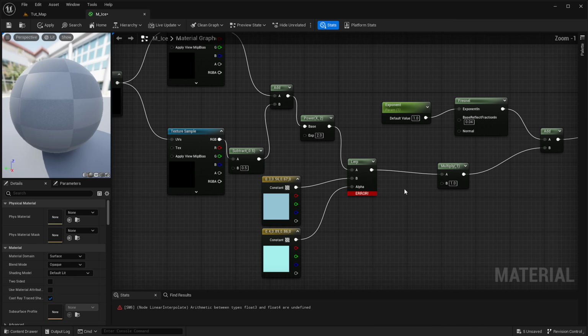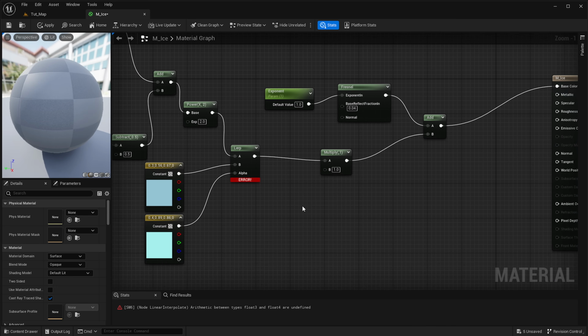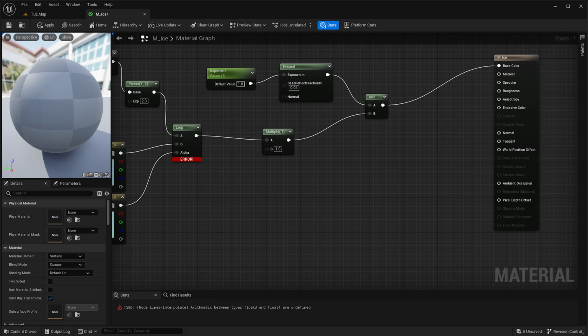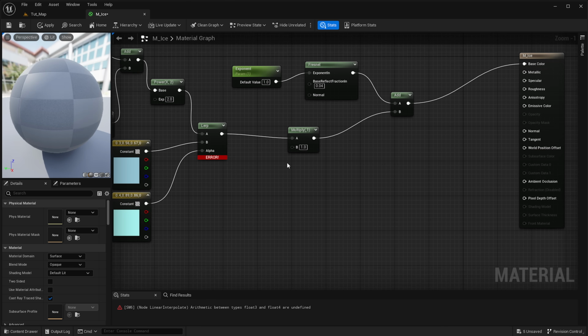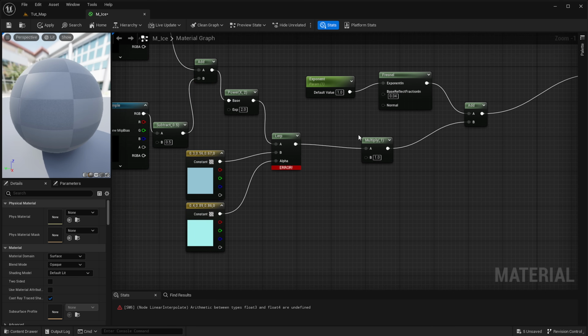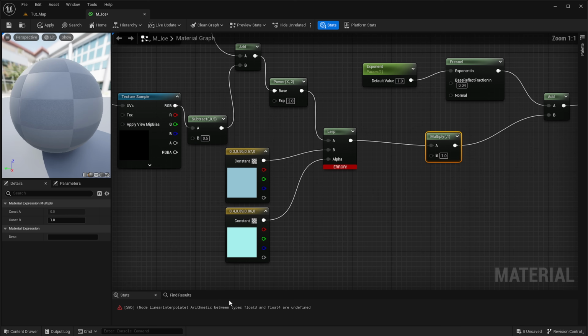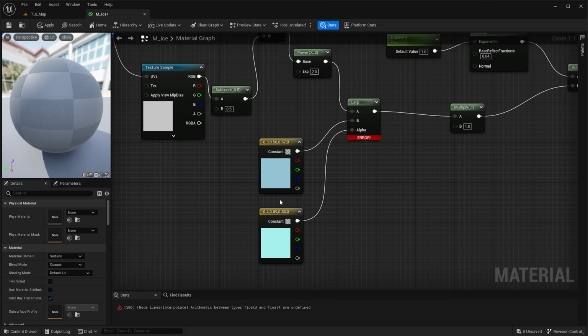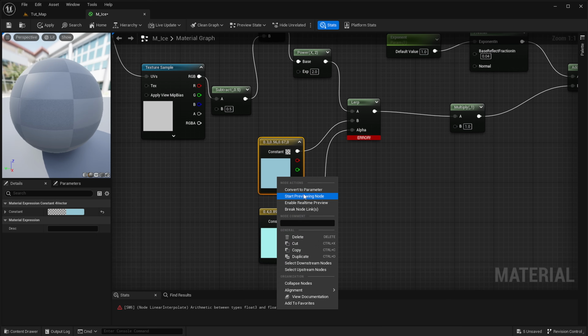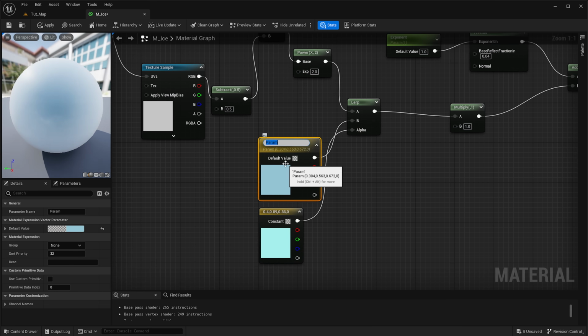Okay, now it's time for us to fix this lerp problem here as well. And very importantly, we obviously need to feed something into this multiply node here that comes from the lerp node. But we've got to understand, why is it giving this error here? What does this actually mean? In order to fix this, it's quite simple. You right click the material itself and convert it to a parameter, which will then fix our problem straight away.